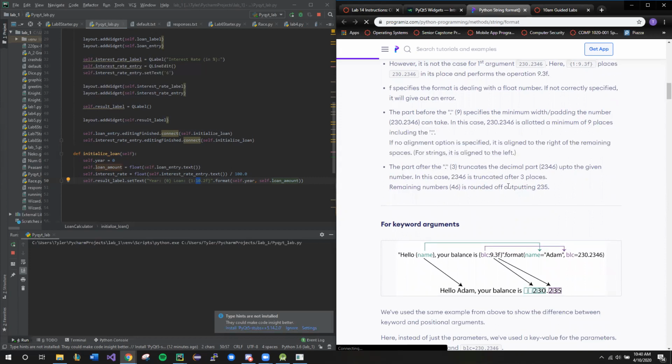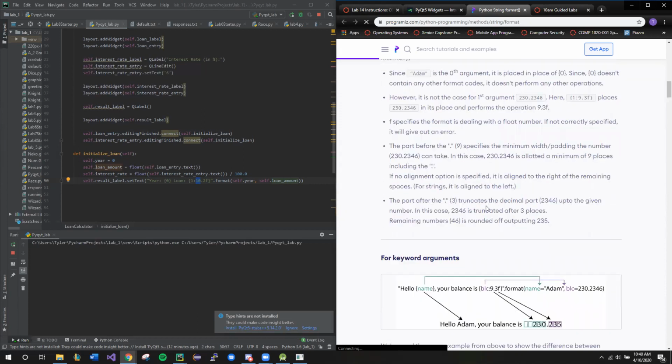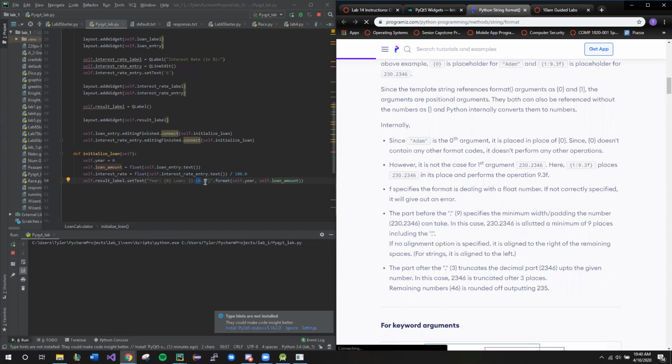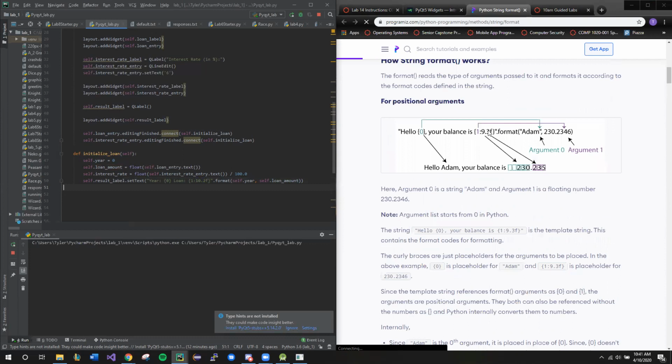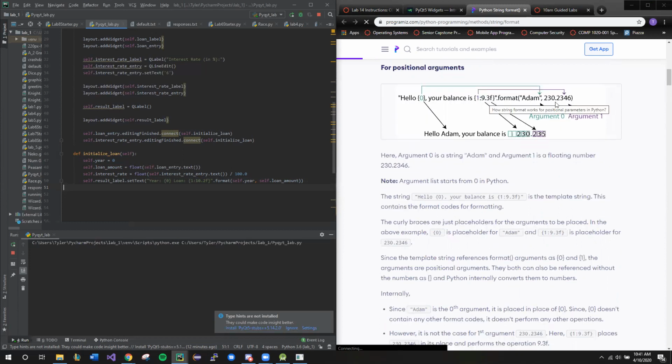The last thing is this .2. In this example, it has .3, but that just means how many values you want after the decimal place, and it will round from there. This one specified .3, and it gave a decimal of 4, so it rounded that 346 into 35.